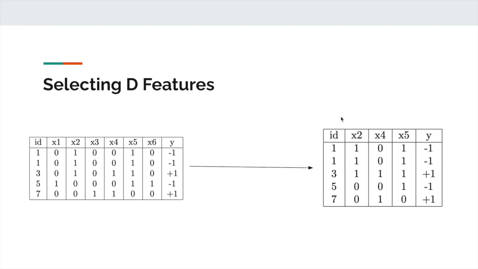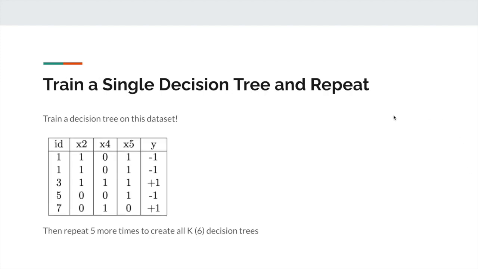And so given this final data set, now we train a decision tree on this data set, and then that gives us one of our decision trees for our random forest. We repeat this same process 6 times by creating different bootstrap samples and then also selecting different features when we get to the step that we just finished. And once you do that, you'll have 6 small decision trees that can all work together and sort of aggregate their information together and output the answer of the random forest.